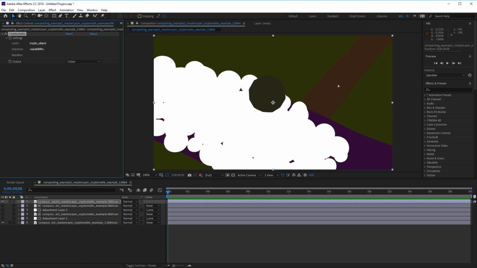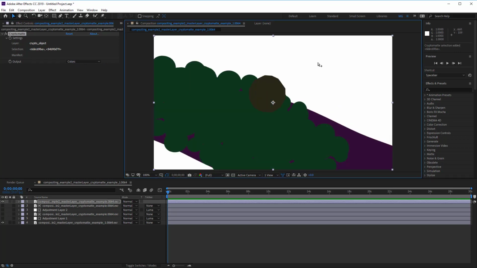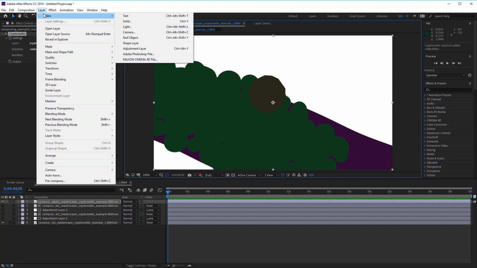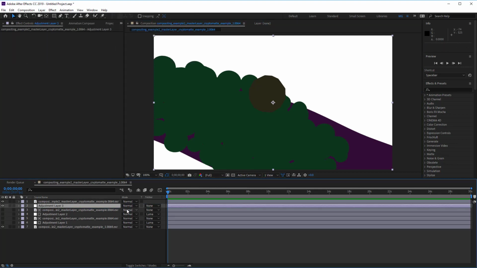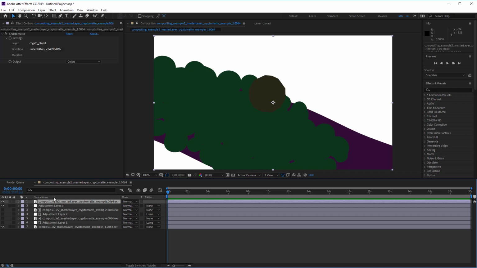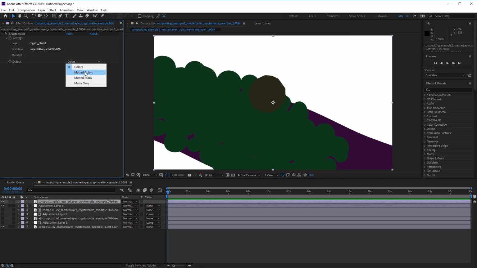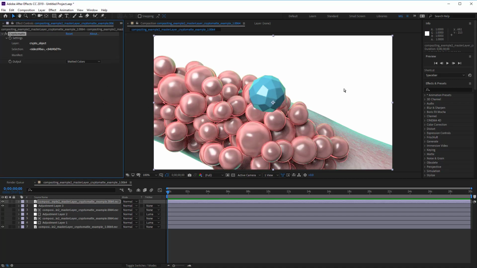So let's say I want to select this one, shift select the background, so now we have both of them, and we can add another adjustment layer, put it under the Cryptomatte layer. The Cryptomatte layer I have to set to matted colors, so we're just getting a mask on the background objects now.